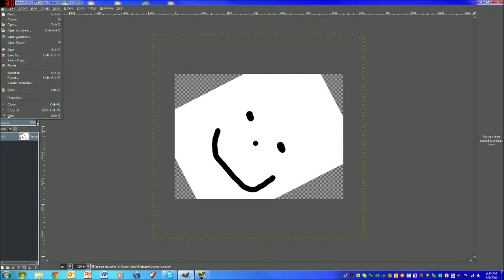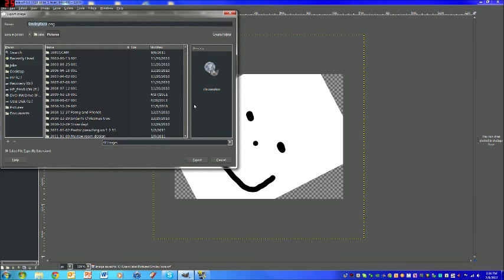Now, if you want to save it as something different, like a JPEG or a PNG, we hit export. And this is new in Gimp. If you just try to save it as something, it'll give you a little error message telling you about the new features. So, now once we're done with that, we just save it in our little pictures folder.